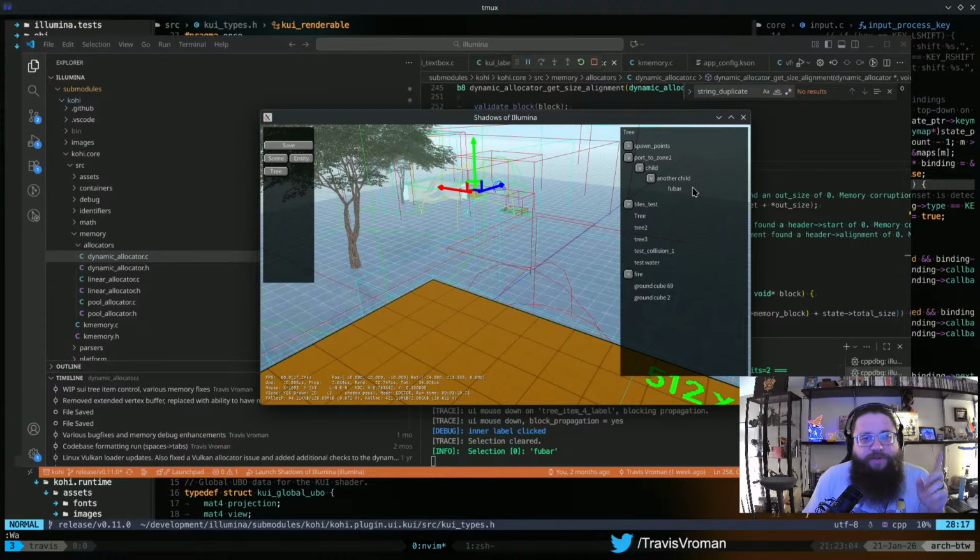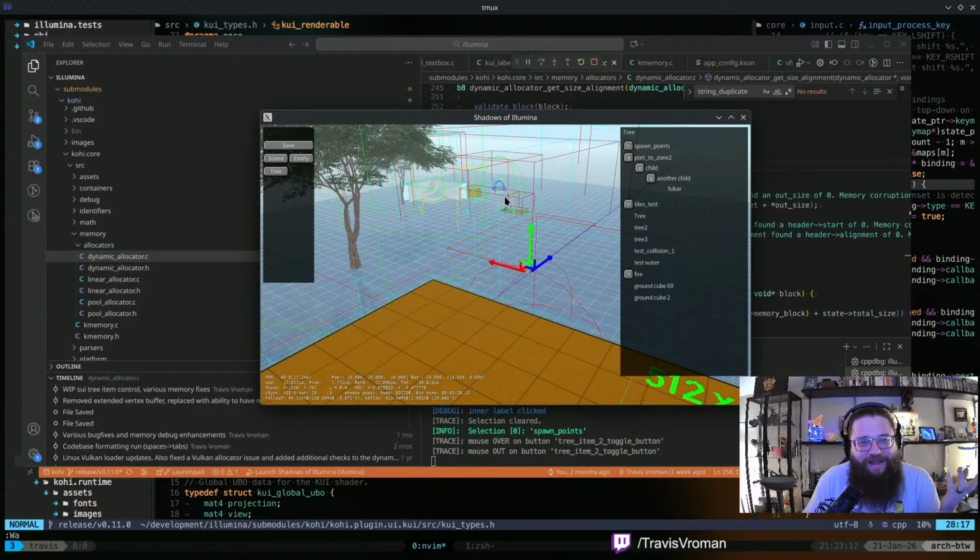The other thing that we have to do is we need some way to mark on here what's selected versus what's not, because right now there's no visual indication in this list as to what's selected. My thoughts are maybe a highlight box behind this whole thing, right? Just another panel that has a slightly lighter color that can do that.